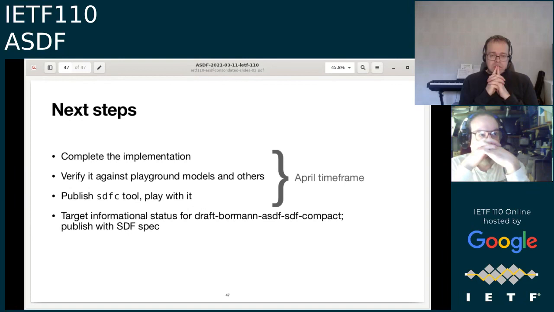So from the point of view of this working group, what I think we should do once it's tried out a little bit more and we decide we like it, is this could be an informational document that goes along with the SDF spec, which is the normative, the standards track document. So at some point we might want to decide to adopt it as a working group document, but that's not the situation right now. So I have an initial draft out there, but I think significant work will be needed before we can adopt it. So that's all I wanted to say.